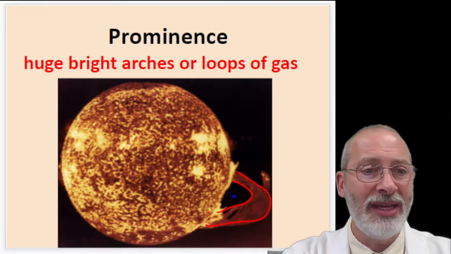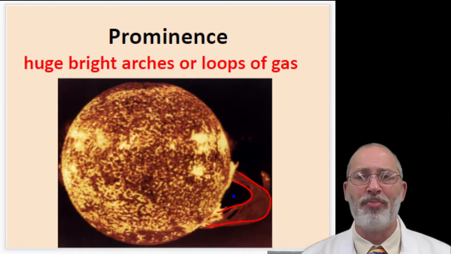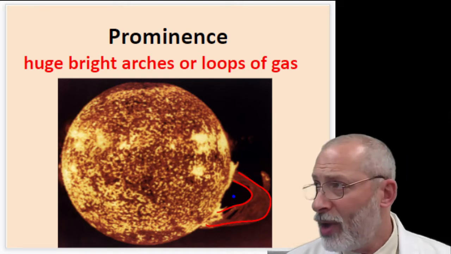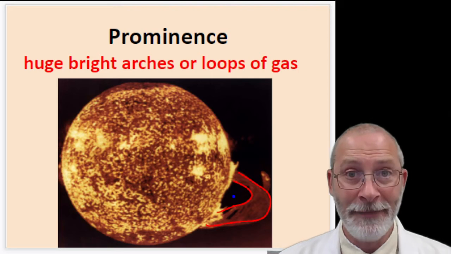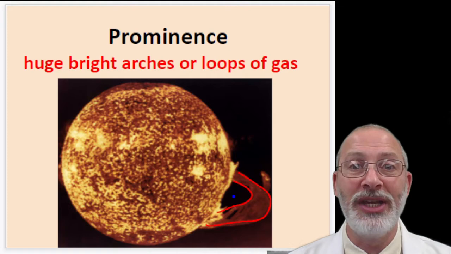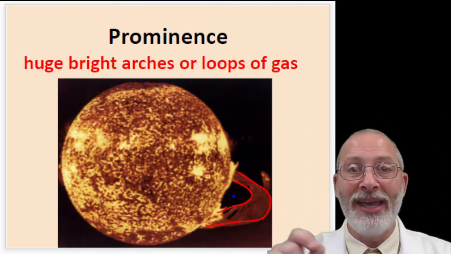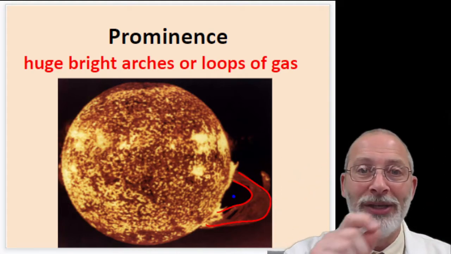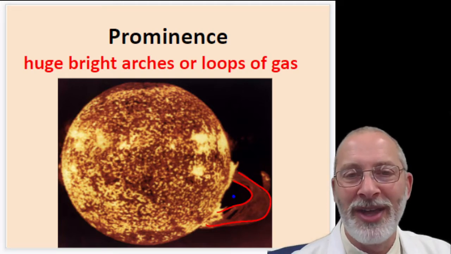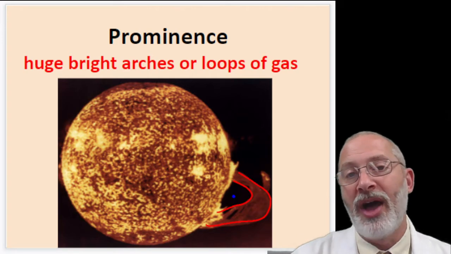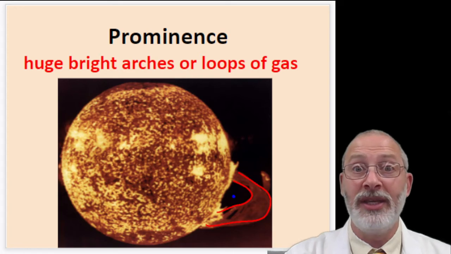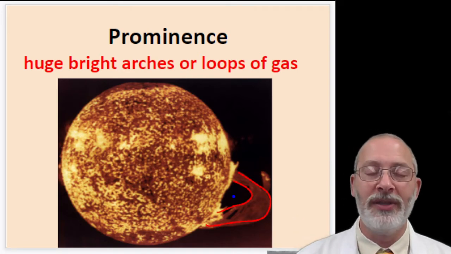So, what exactly is a prominence? Why are these huge bright arches of loops of gas? Well, imagine playing with a magnet. How many of you have ever seen those bald guys and the little magnetic wand, and you bring the iron filings and put it all over his face? I mean, that's like fun stuff, right? But if you've ever played with iron filings and a magnet, in fact, I think we did this in the geology unit. So think back to when we did that.